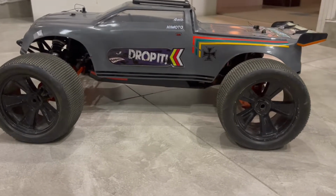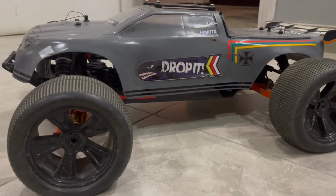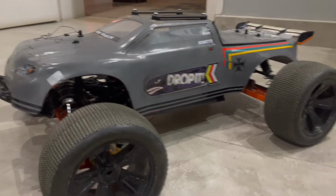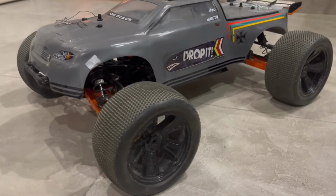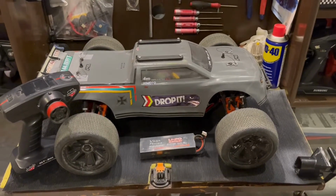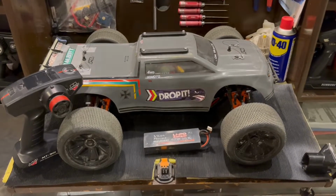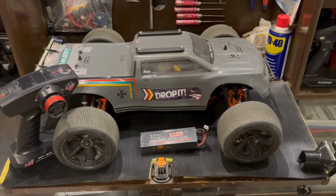This is my first ever RC truck, so it's very special to me. Today I'm going to show you everything about this truck, my experience so far, what comes in the box, and how it performs. I'm going to tell you about the upgrades I've made over the years, the pros and cons, and in the end I'll share my thoughts on whether it's worth the price of $320.